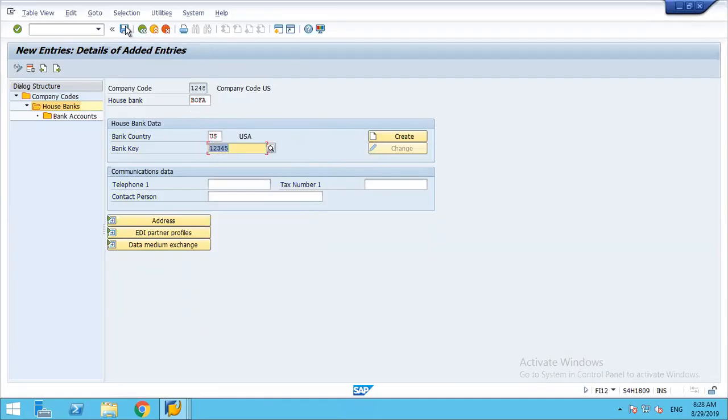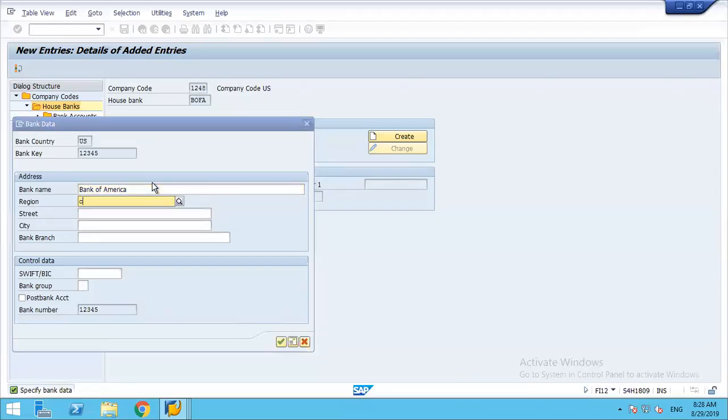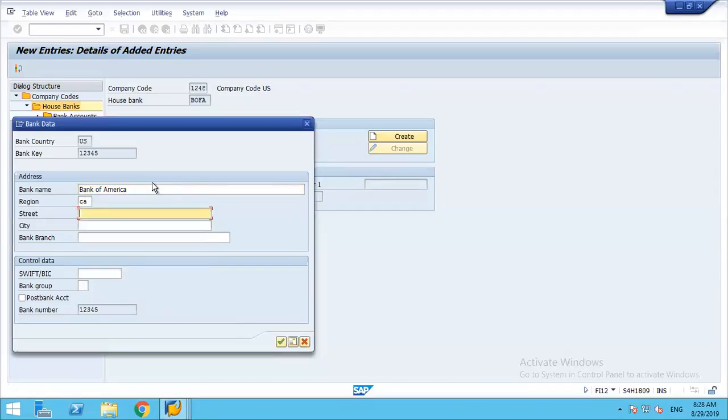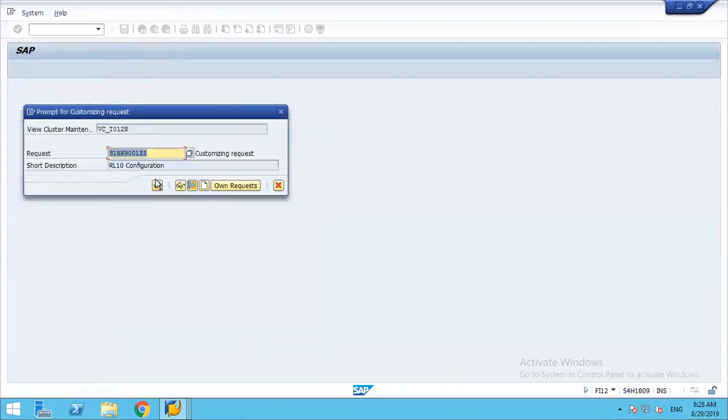Okay, so I'm just saving now. Bank of America and CA marketplace and San Diego. Okay, I've just saved.